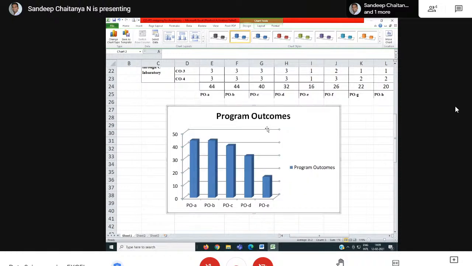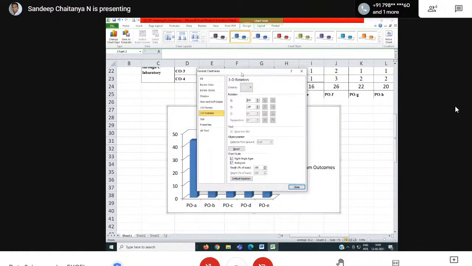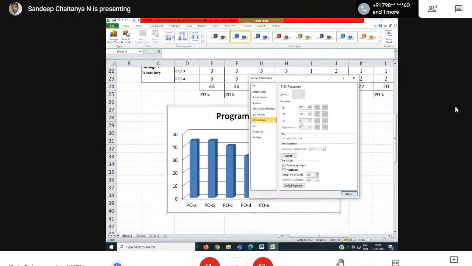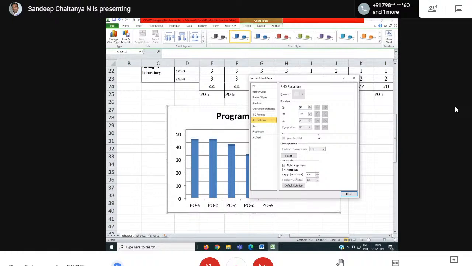Once you want to change the format, for example, by default it is a 3D axis. Now I want to go for 2D. If I want any sort of rotation, just click on this 3D Rotation. Here by default the x rotation is 20 degrees and the y rotation is 15 degrees. Now I want to change these things. Once you change the x and y values, automatically the rotation you can see here. Suppose next I want to make it not 20 but 40 or 50.